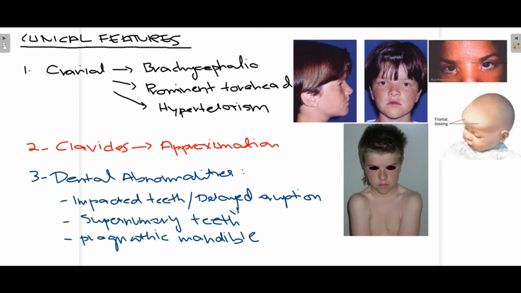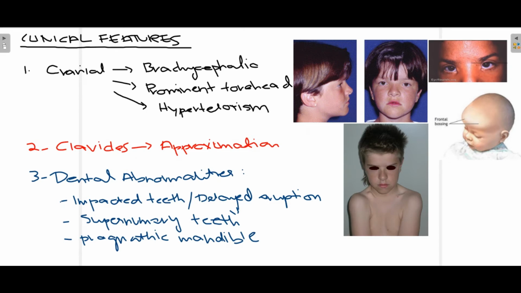And thirdly, hypertelorism. Now what is hypertelorism? Basically hypertelorism is this, you can see on this right picture, that there's an increased distance between the two eyes. So this is known as hypertelorism. These three features can occur in a patient suffering from cleidocranial dysplasia. Secondly, moving on towards your clavicle, there is something wrong with the clavicle or your collarbone such that they can be approximated in the midline. Normally you can't bring your shoulders together like this because your clavicles are well formed and you cannot approximate them towards the center. But in these patients, the collarbones or clavicles can be approximated towards the center, as you can see in this picture.